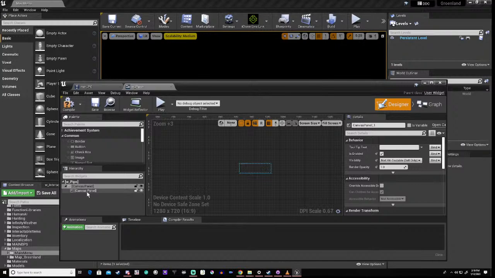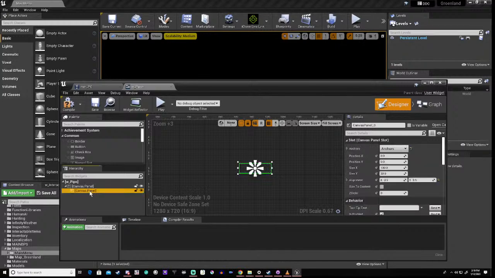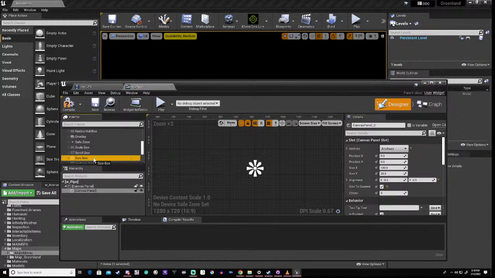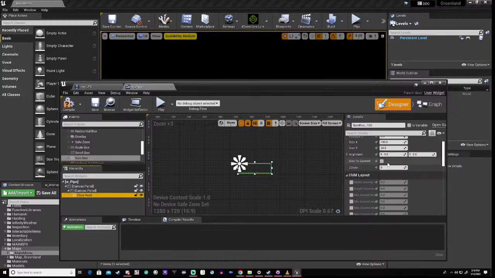Now, what we want in here is, this would probably be something I would end up doing in code to size it, right? So in theory, I would probably add a size box in here. I would size this to content, right? And then I would add this. Remember guys, this is my first pass. I haven't really thought about this, so you'll have to give me a bit of leeway on this as we go, right? So I'd set a size box, right?